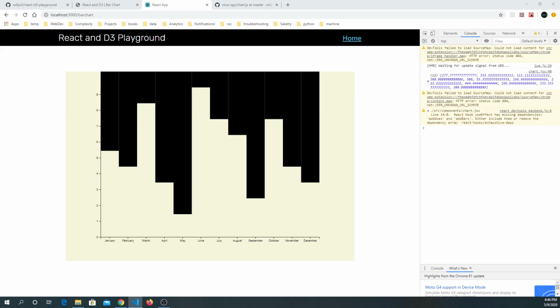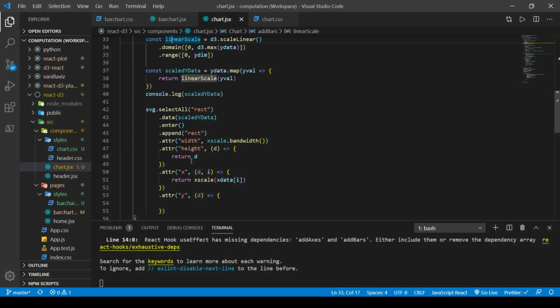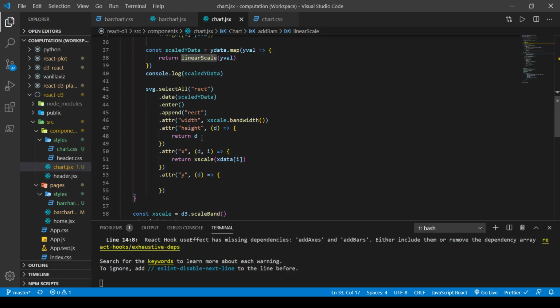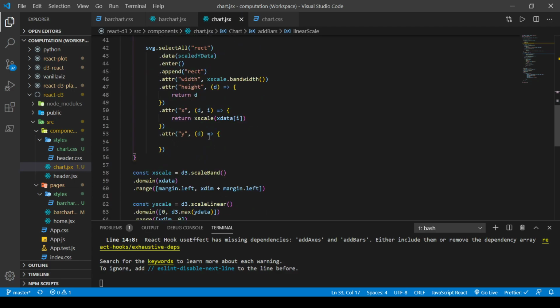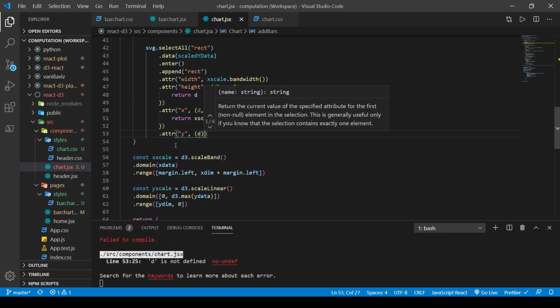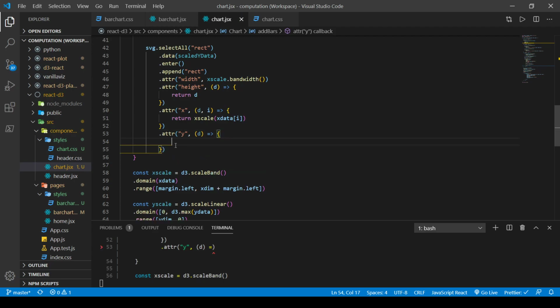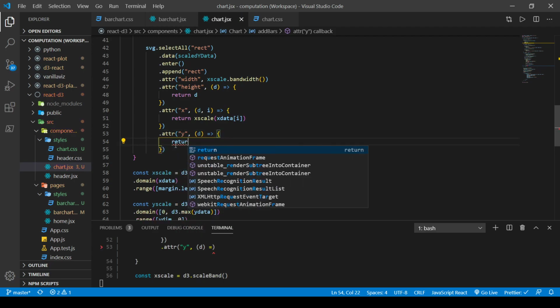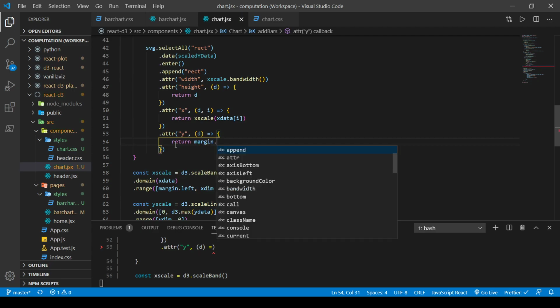All right, so again, and sorry, I realized you were not looking at the code. So for the y attribute before, if you recall, and I'll just undo what I just did because you didn't see it. All right, before we had everything shifted down by a value equal to the top margin, right? But what we need to use is a function here. And that takes in the data points and transforms them. So what we'll return here, and again we need margin.top.